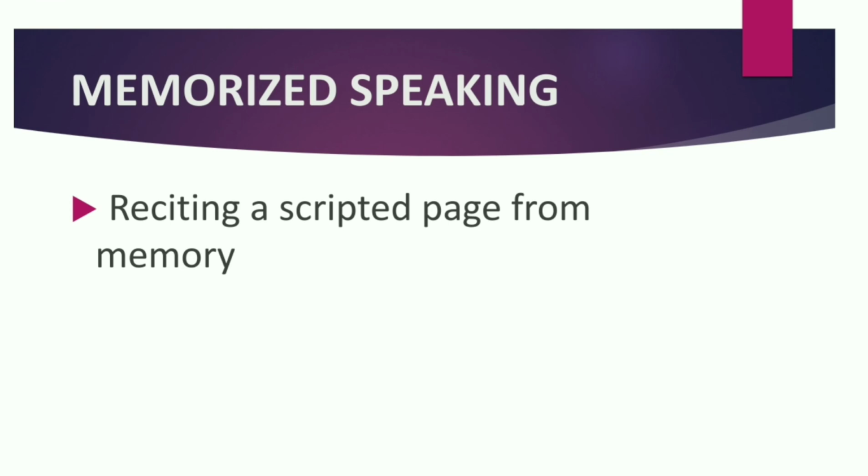Lastly, we have the memorized speaking. It is reciting a scripted page from memory. Examples of those who use memorized speaking are actors and actresses. They recite from memory whenever they perform a script in a stage play, television program, or a movie scene. The benefit of this is that the speaker can maintain eye contact with the audience.